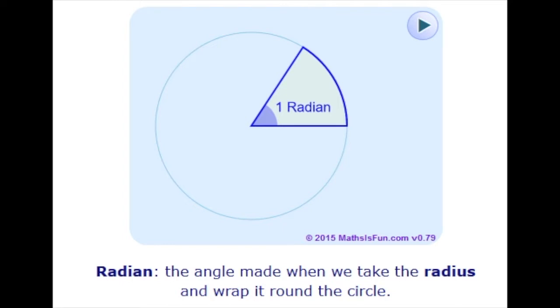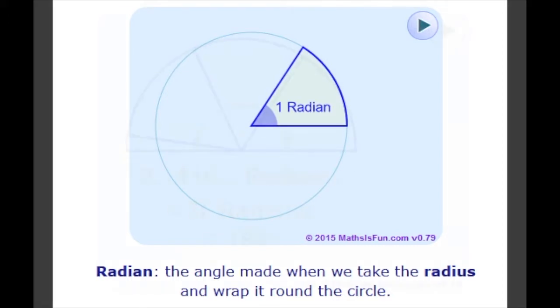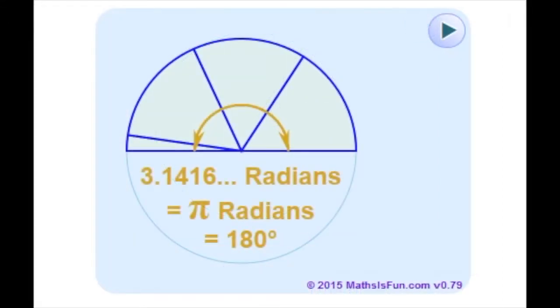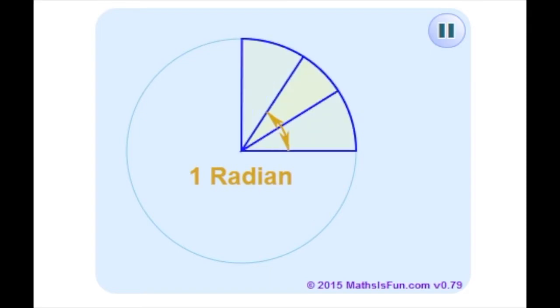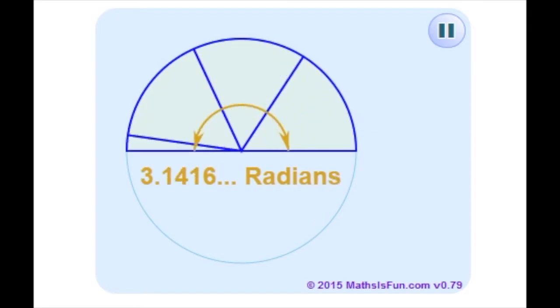It's important to remember that the angle can be expressed in radians as well as degrees, and a radian is a pure measure based on the radius of the circle, as shown on this little clip. It's also important to know that in half a circle, there are actually pi radians, which corresponds to 180 degrees. And that means that 90 degrees, a quarter of the circle, equals pi over 2 radians, and that an entire circle, 360 degrees, equals 2 pi radians.